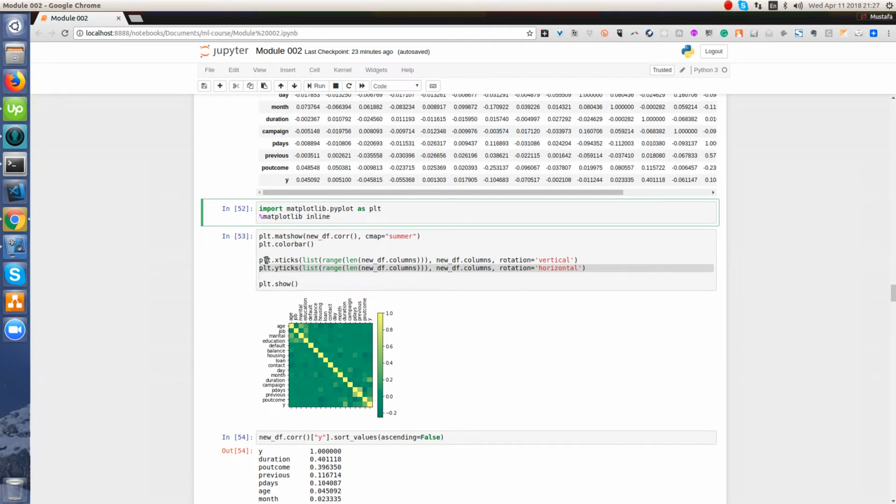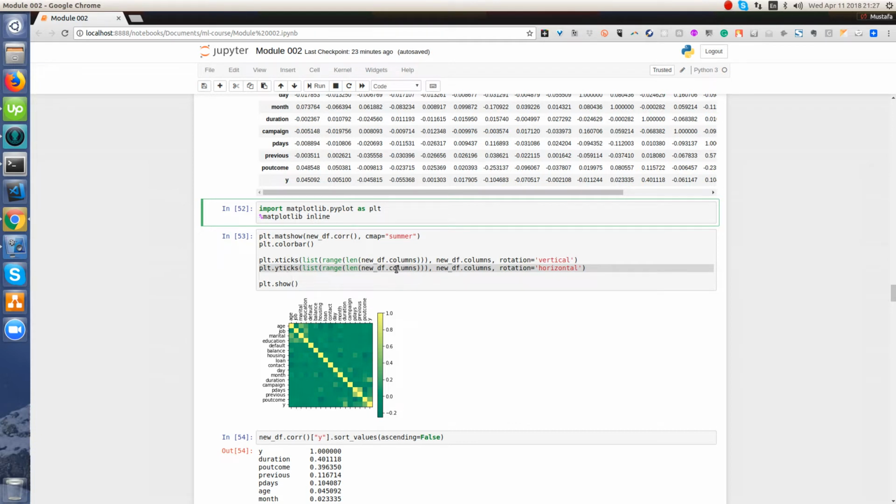Next we say plt.xticks, that's for the labels on the x axis. They range from 0 to the length of the columns of this data frame, in this case 16, so this will range between 0 and 15, and the values will come from dataframe.columns, and these are the names of the columns, and the rotation will be vertical so that they don't jam beside each other, so we can see them just like the way they are now.